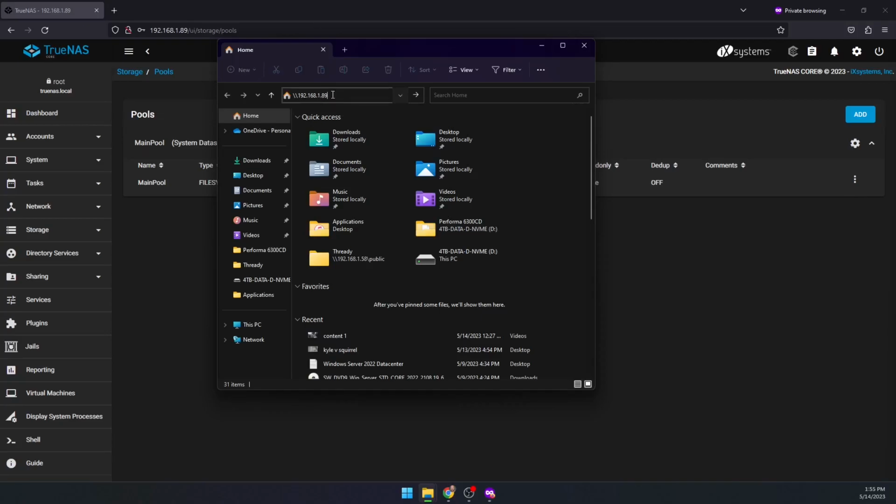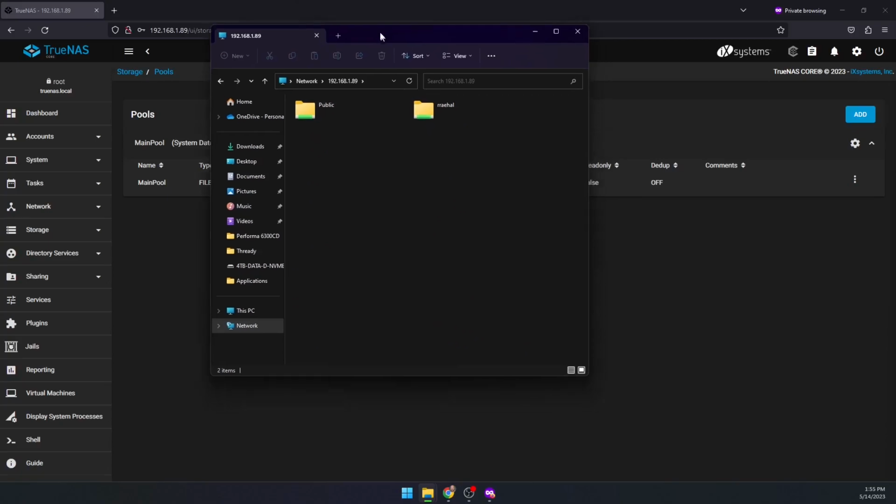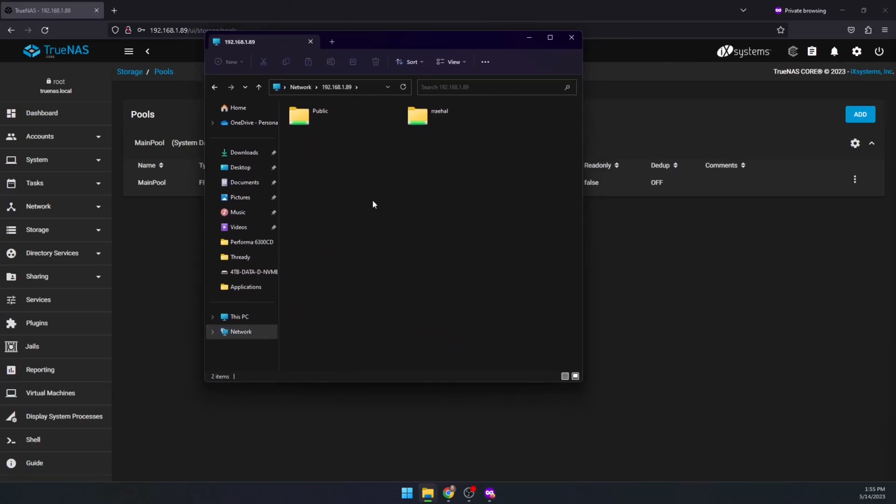It just opened a browser window. I wonder if it was mad because I didn't type the double backslashes. It automatically passed through my username and password because I had a previous NAS and already saved the credentials for this IP address. But normally you'll be prompted for your credentials. Once you put them in, you can see that I have these two directories.